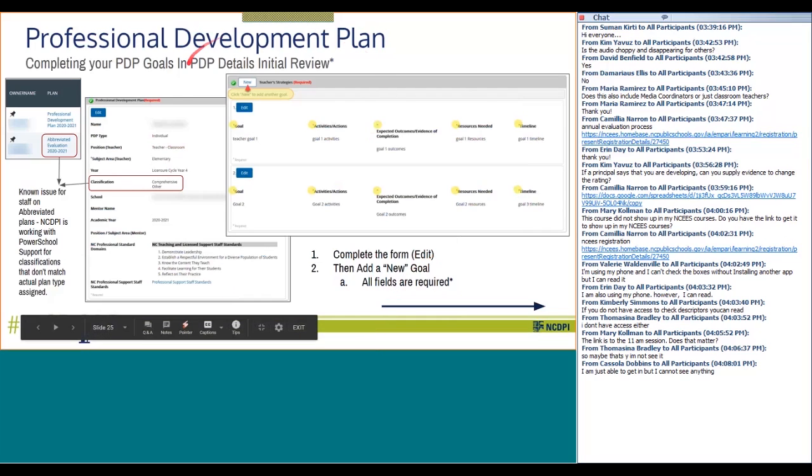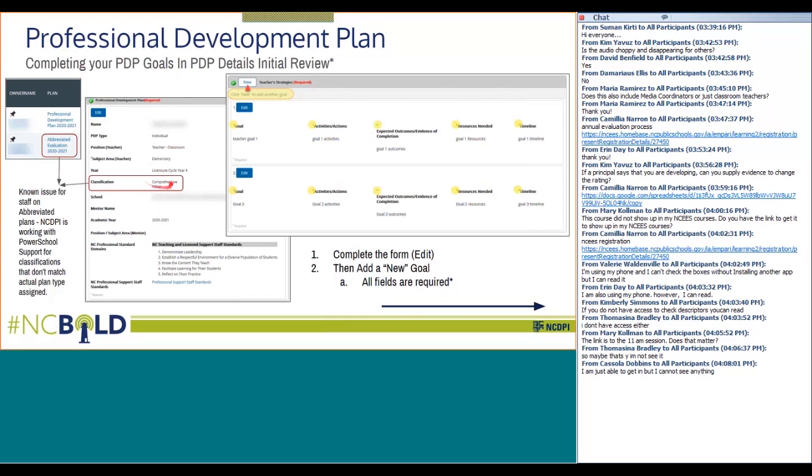And here's where you're going to come in and set these goals. I put a little issue that's happening for abbreviated staff. Sorry, guys, but we're getting a lot of questions. I'm on an abbreviated plan. Why does my PDP form, when I come in here to do this goal setting, say I'm on comprehensive? That's because of HR data that's coming in the system. I think I've just figured out why we're seeing this. So I'm working with IT and PowerSchool, who owns our system support, to see if we can get that fixed. But for now, you can just ignore that until we get it fixed.